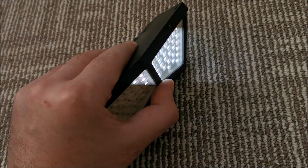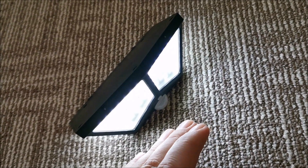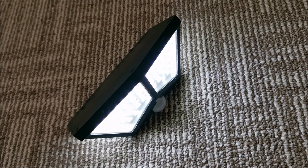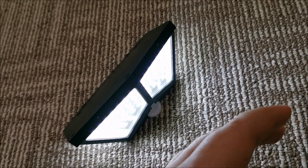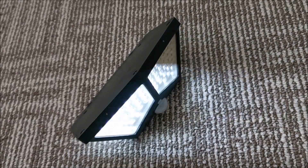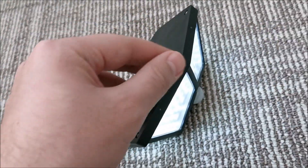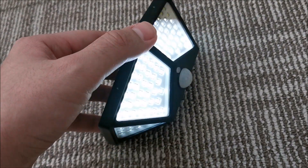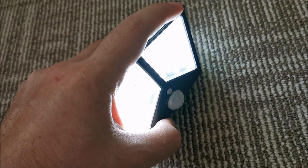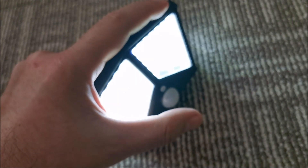Then there's a different mode: full brightness when there's movement, and dim when there's no movement — so it stays in a low-brightness state and jumps to full brightness for 15 seconds when triggered. And there's a third mode where when it's dark it's on, and when it's light it's off. This will drain the battery the quickest. I think I'll use the mode that's full brightness on motion and completely off otherwise, but the dim-plus-full-brightness mode is also interesting.